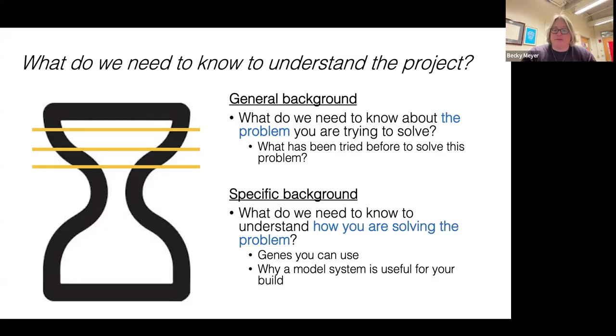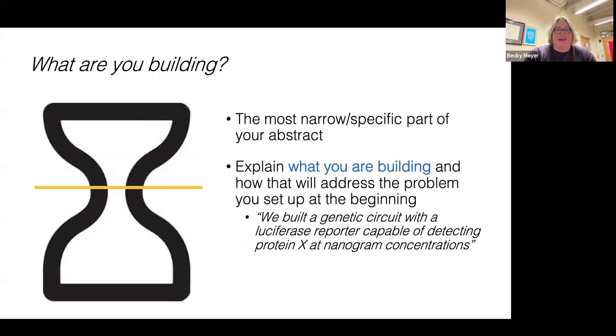So you funnel down this information until you get to the most specific part of your background. And this is our center neck here. In the technical writing field, this is called how you address a knowledge gap. The idea is that despite all the work that's been done in the field, there's still things we don't know. And so science projects are designed to investigate or solve problems that haven't been solved yet. The things that haven't been solved yet are called a knowledge gap.